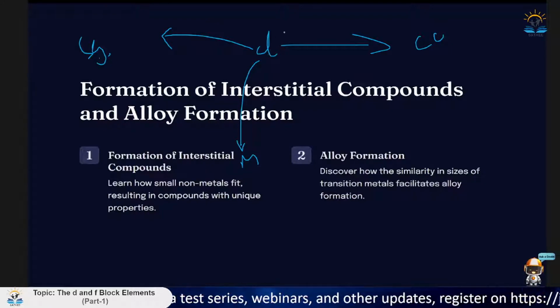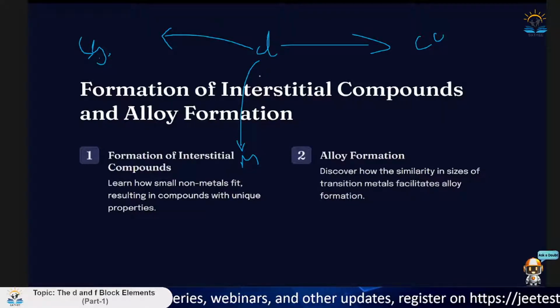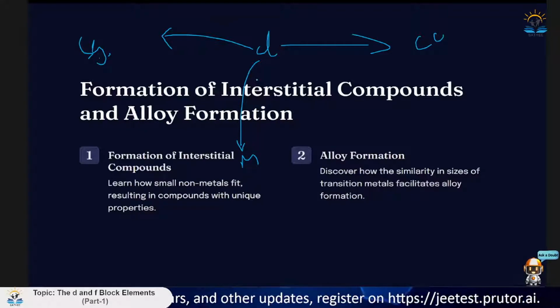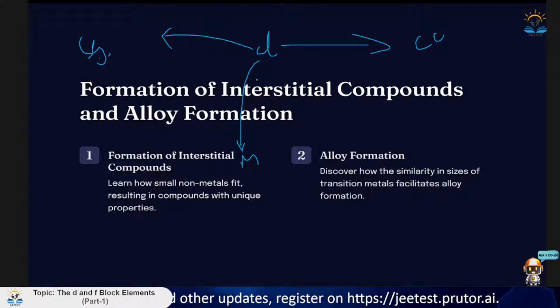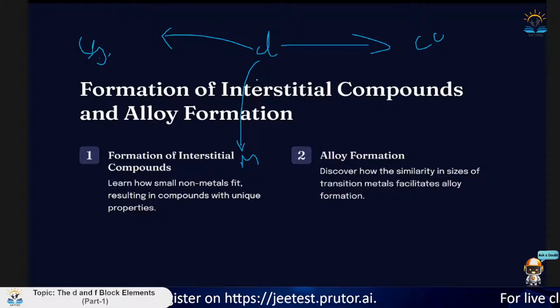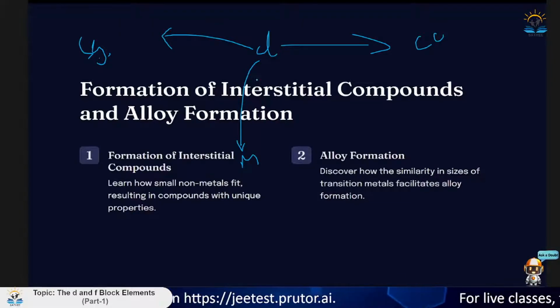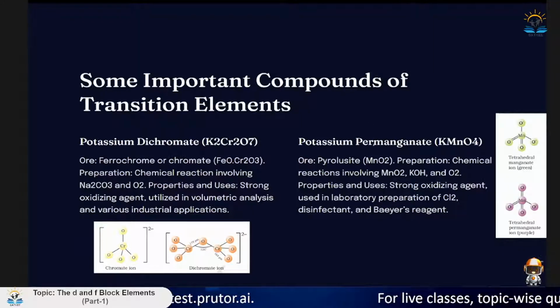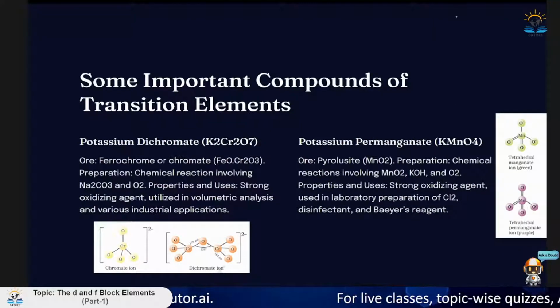So generally, when we talk about a very good question, we see very few direct questions coming from D block. Okay. Most of the time it's overall a very mixed kind of question that is generally asked to us. Okay. Next, we'll discuss two important compounds: potassium dichromate and potassium permanganate.